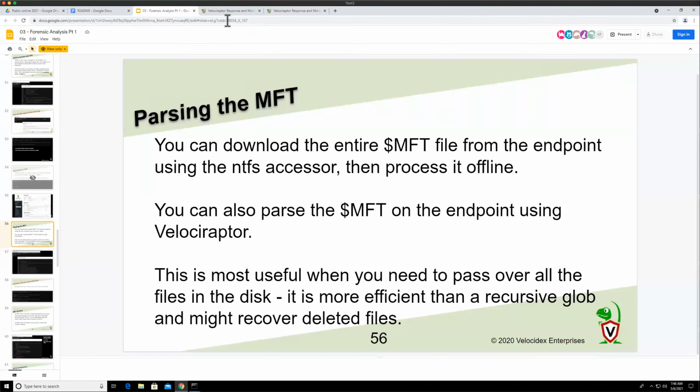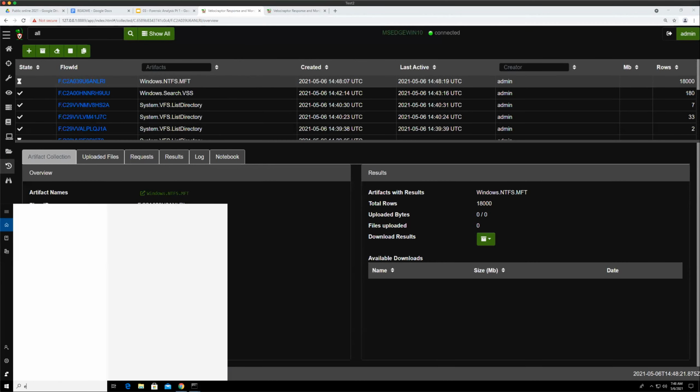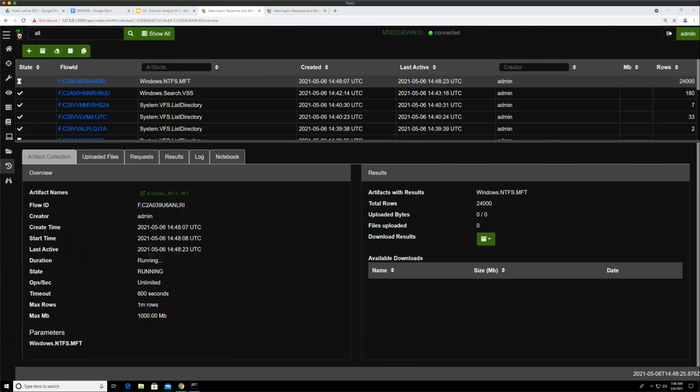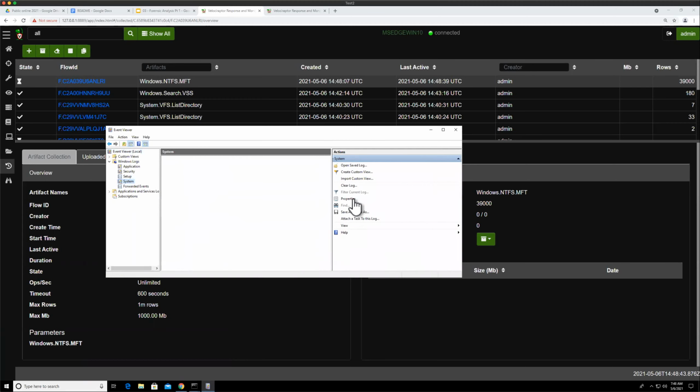Can we show the example of an event deleted? Yeah, how do we do that? Let's delete some events. If I go to the event log, I don't know which one, like the system event log, and I clear the log.